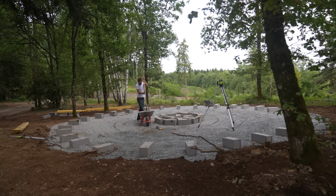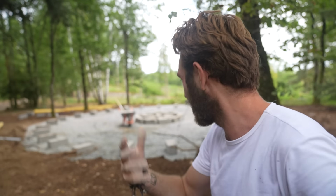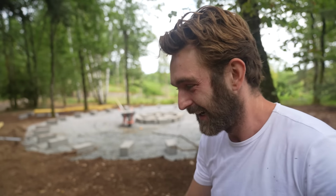So I'm doing the mix quite dry, and that's because this is not like a concrete pad in a house. It's not got to be that flat and solid. It's just got to be a really firm, stable base. So that's why I'm packing out with breeze blocks and stuff. Just needs to be solid, but, you know, don't need to go to crazy extents.